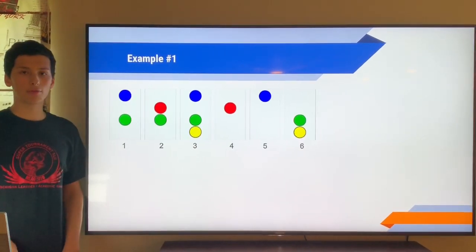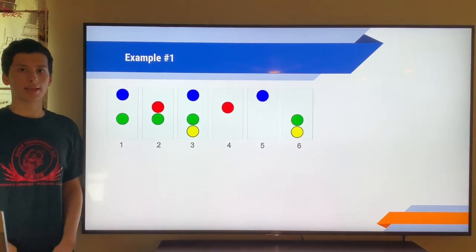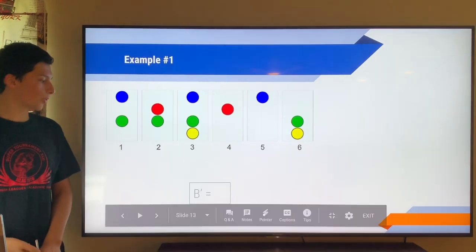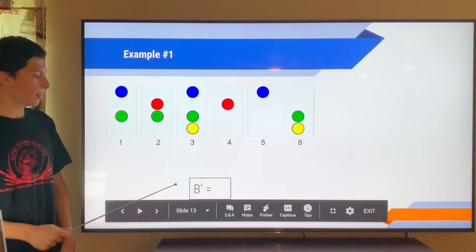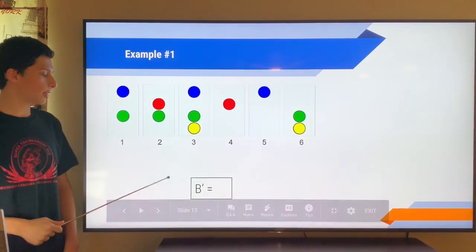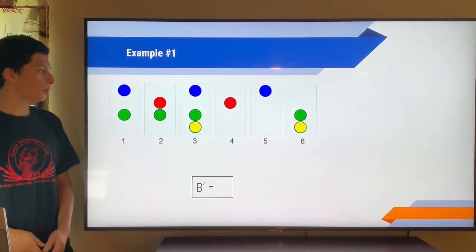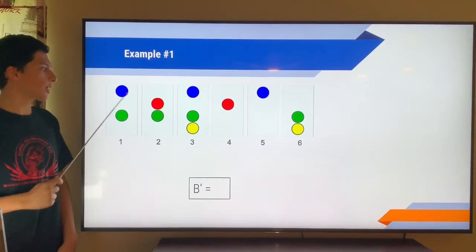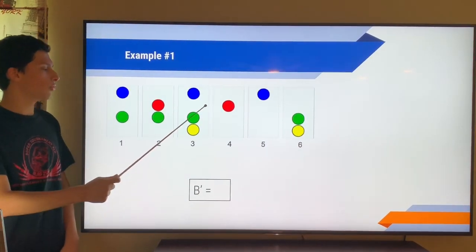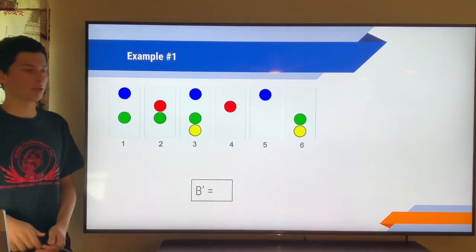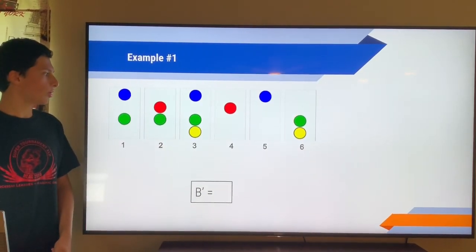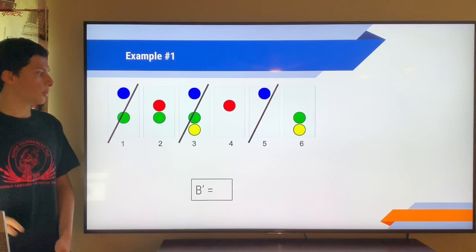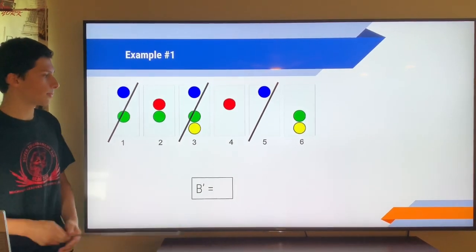So are you feeling overwhelmed already? Well, don't feel that way. Because after we do a couple of examples, you're going to be feeling much better. So for this first one, we're going to be looking at blue prime. So we want to find the number of cards that is equal to blue prime. So first we look at all the blue cards. And then we say, which cards don't have blue? So after seeing the cards that have blue, we have to look at the ones that don't have blue. So we are going to cross off the cards that have blue on them, because blue prime means we want the cards without blue. So we're left with three cards, and that's the answer.